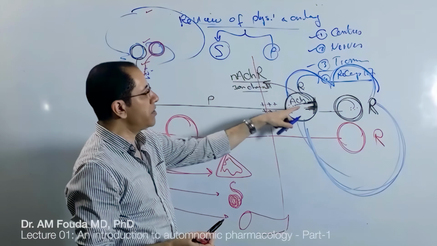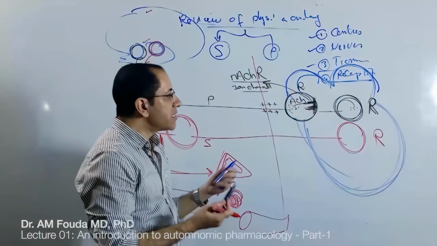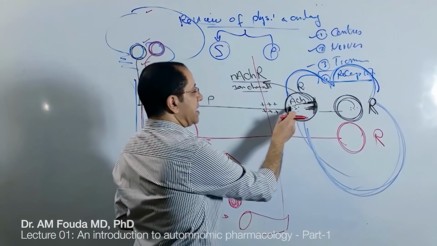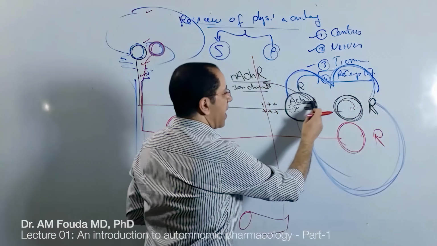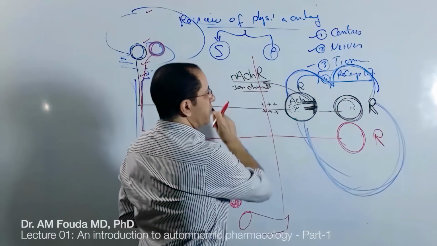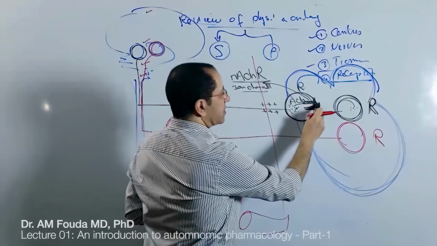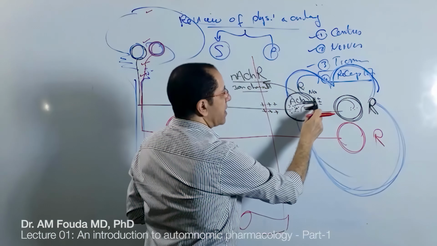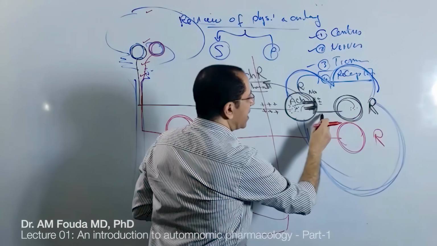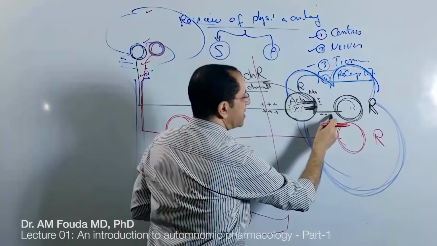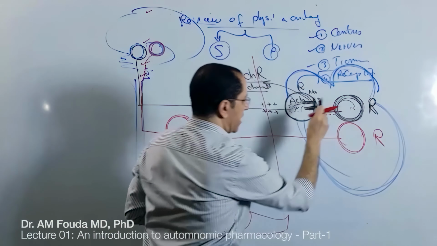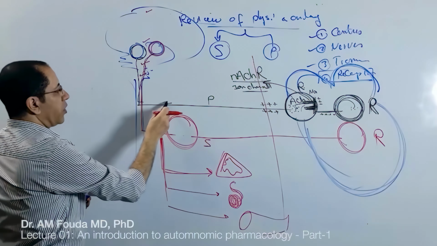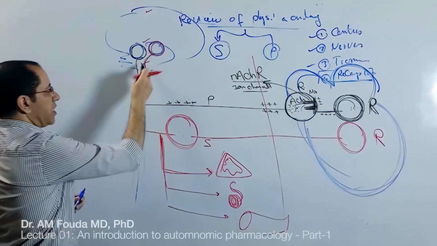Again, the signal is coming from higher centers as a depolarization wave, passing through nerves to reach the ganglia, where it transforms from electrical into chemical form. So the depolarization wave releases acetylcholine. Acetylcholine opens a gate termed the nicotinic acetylcholine receptor. When this gate opens, the postganglionic membrane becomes depolarized, and signals come in this direction.